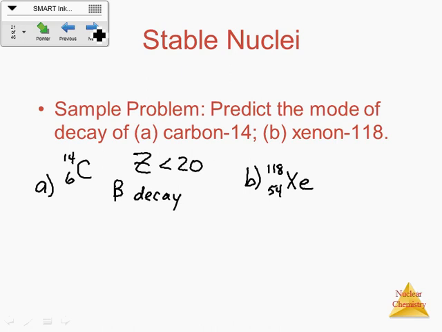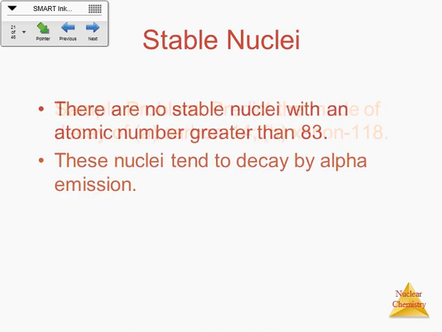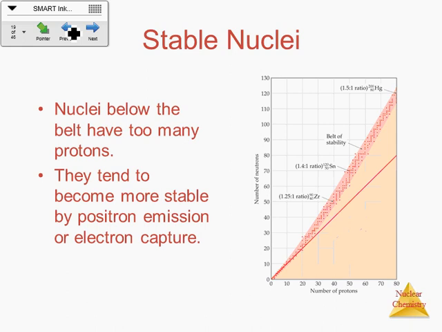So that means that we've got 54 protons, 64 neutrons. Okay, and if we go back over here, sort of look at our graph. So 54 protons, we go up here, 64, kind of trace that up, 64 neutrons. That looks like it's pretty close to the belt of stability, but it might be just a little bit low, where maybe we have just a little bit too many protons.